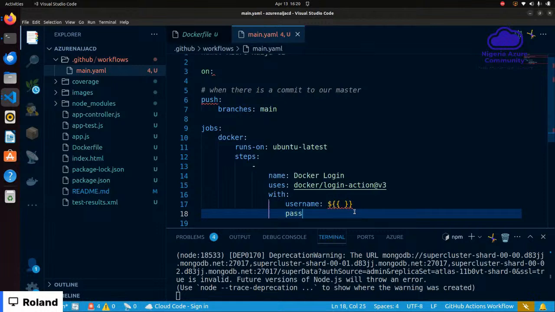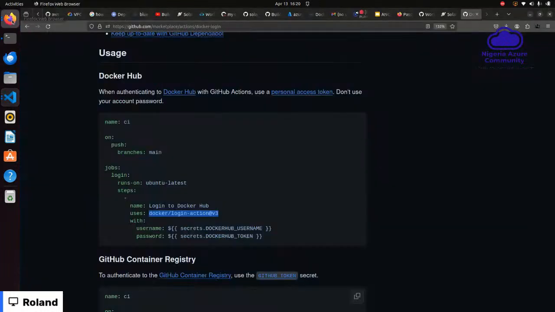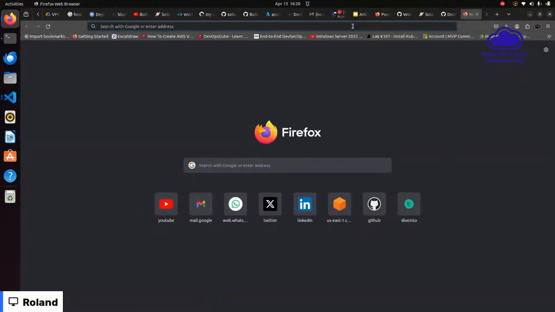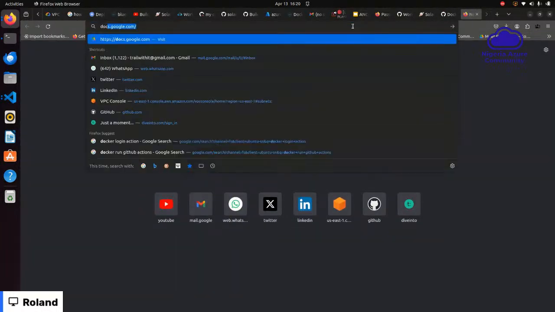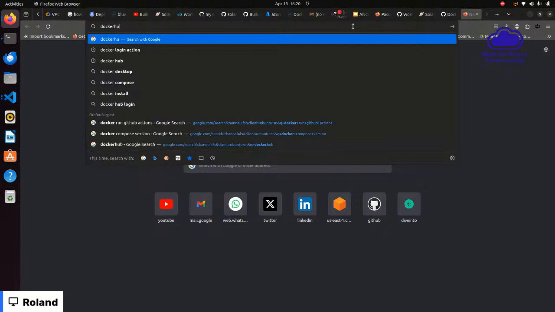So how do we get a username and password? To get our username and password, we need to go back to our browser. Let's open Docker Hub.